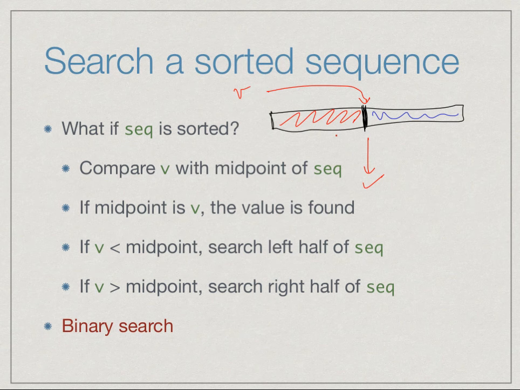This is also, for example, what you do when you play a game like 20 questions. When somebody asks you to guess the name of a person they are thinking of, you might first ask whether the person is female. If the answer is yes, then you only need to think about women. If the answer is no, then you only need to think about men. So you have halved the number of people in your imagination whom you have to think about. At each point, each question further splits into two groups depending on whether the answer is yes or no.